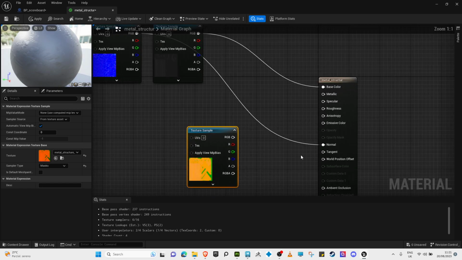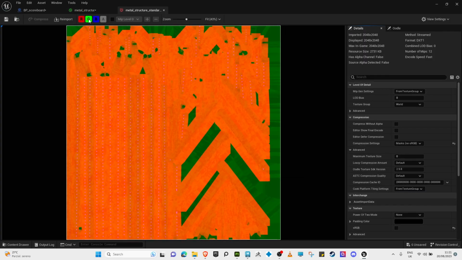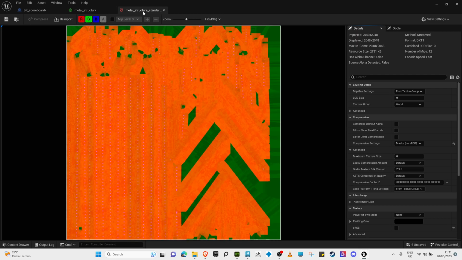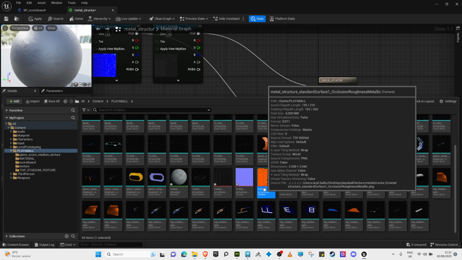Now this one is basically three maps in one. So the red, the green, and the blue. Each of those colors got a map inside. So the first one, the red, is going to be the occlusion, as you can read in the name.